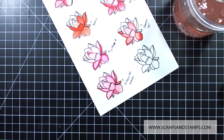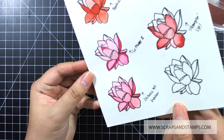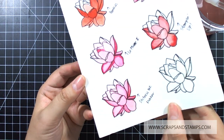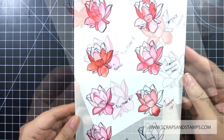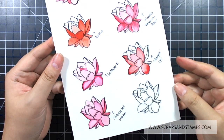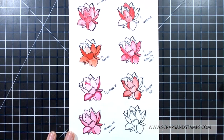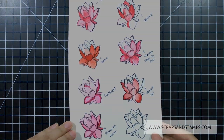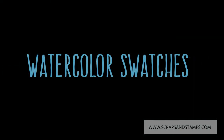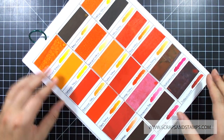You can always go back and add more colors with the markers. One thing I would not recommend is lifting the ink directly from the marker tip with your brush and then putting it on the paper — you can ruin the markers, and ask me how I know. That's just a really quick glimpse of the watercolor products. I didn't want to make the video too long, but I think this basic information kind of shows how well they color and what properties they have for different markers.